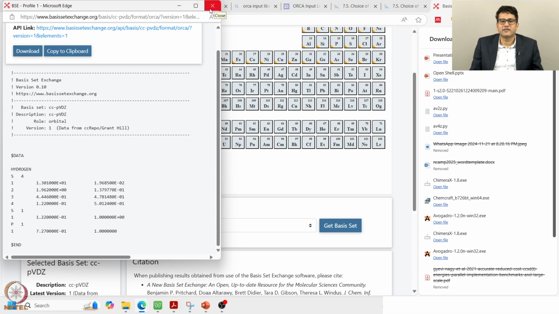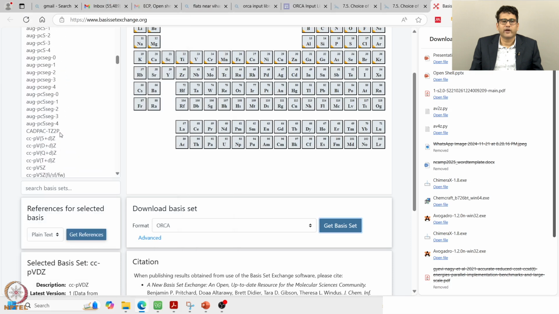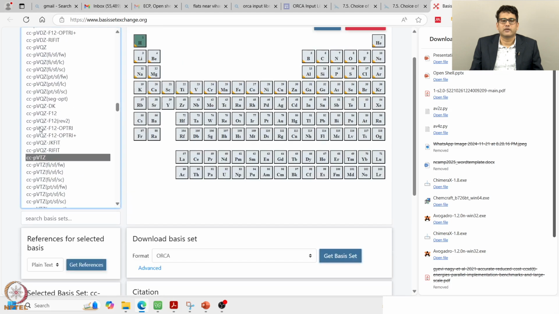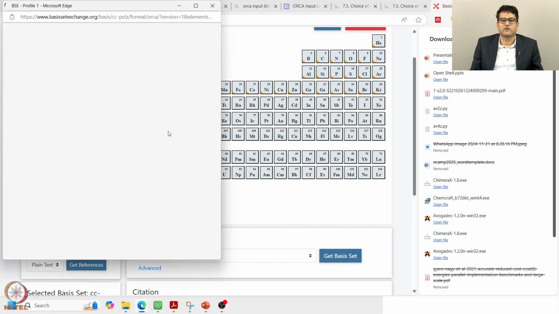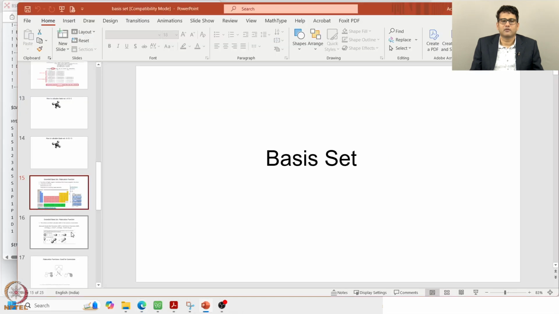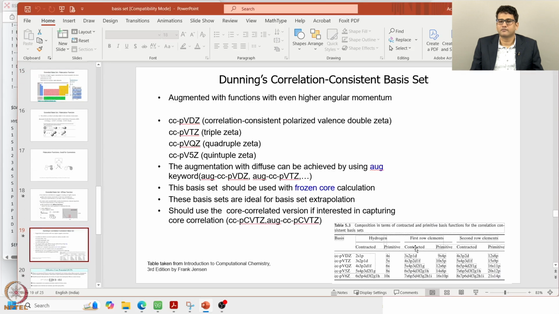Similarly, if I go to triple zeta for hydrogen, cc-pVTZ, here it is. If I get the basis set, it may not be very clear from the picture here.